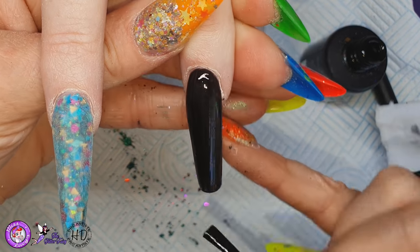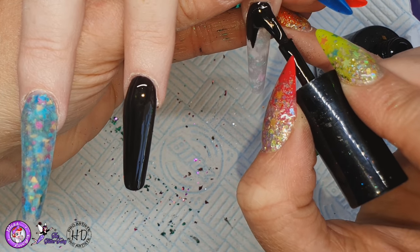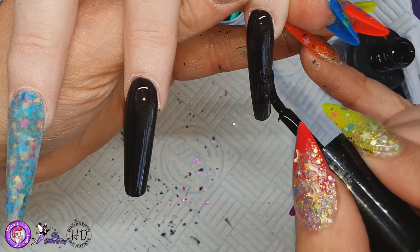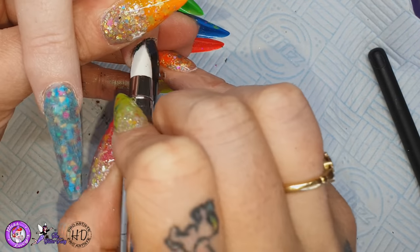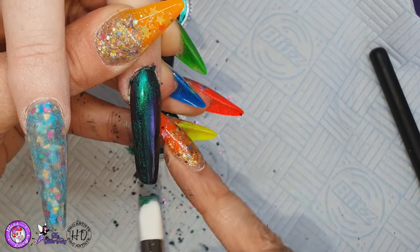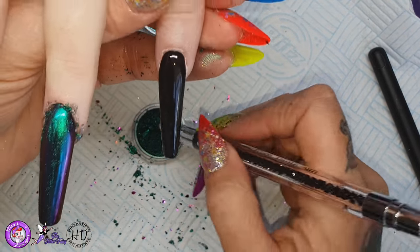And then on the other two nails again I'm doing Accents Black On, just applying and then I'm going to cure in the LED light for 60 seconds. And then both of these are having the Xanthe pigment on. If you were doing a full hand of pigments I would encourage you to do two nails at a time just to make sure that the gloss you're putting it on is still a little warm as you apply it, because that does help with the application. So if you were doing a full hand I would do two nails, cure, apply, and then do the other two nails, cure and apply, and then top coat, to make sure you get a nice even application of the chrome on all of them.